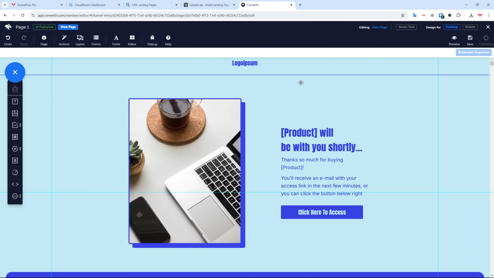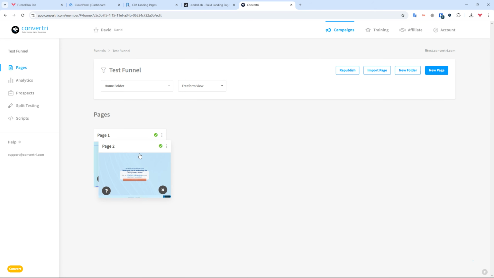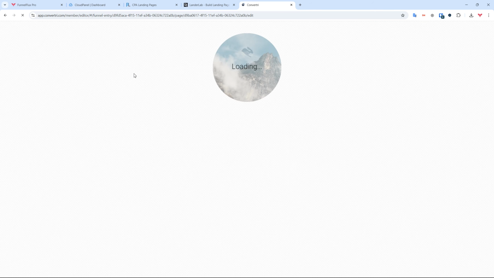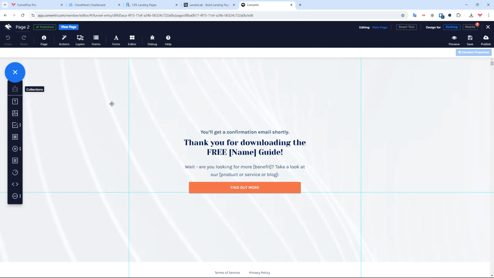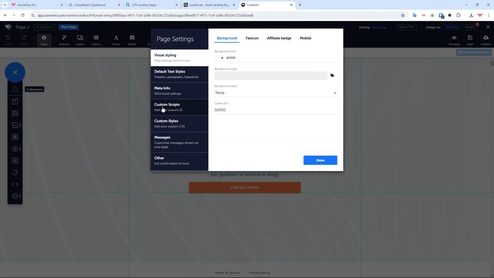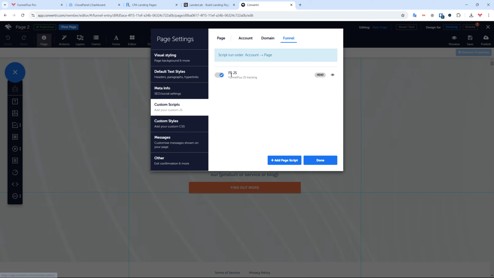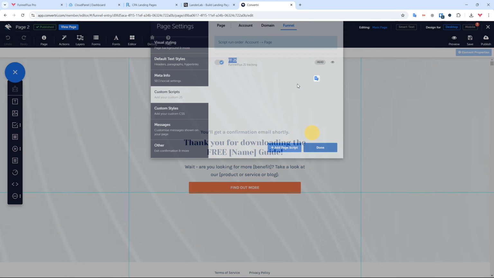So that was my fault. I added the funnel level script, but wasn't aware at the time that existing pages would not use that script until I republish them. Okay, that makes sense. If I go to page 2 and check it there, go to page and then custom scripts and funnel. Okay, this has no exclamation, looks happy.